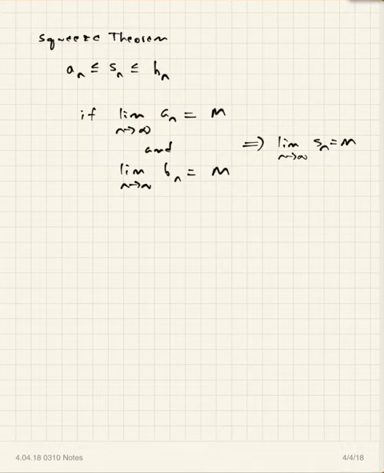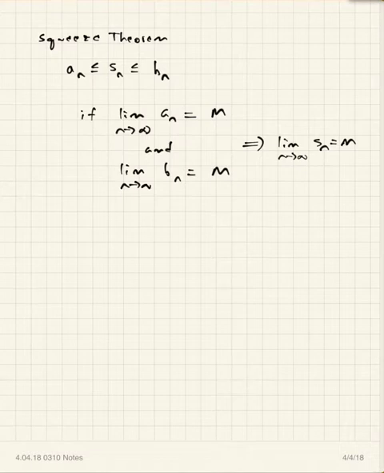This is also going to be true, isn't it, if, for example, the limit as n goes to infinity of A sub n is equal to infinity, and S sub n is bigger than it, well, it's got to go to infinity also. So that's another way to look at it.